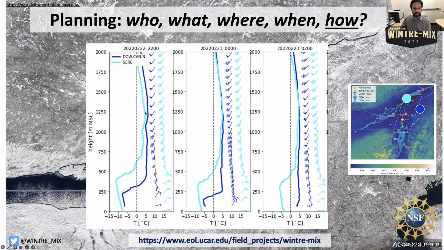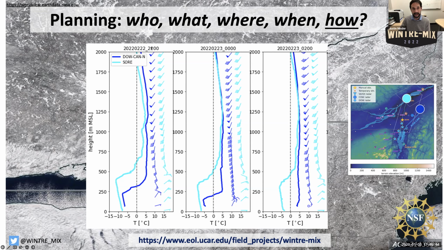A profile like this, with warm air and then cold air near the surface, can give you freezing rain or ice pellets, which are indeed what we observed. And then you also see the winds from these soundings, where at upper levels the winds are coming from the south or the southwest. But at these low levels, you see that northeast flow coming down the St. Lawrence Valley, which is helping to maintain this low-level cold air.